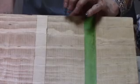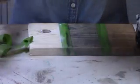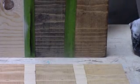Have not lost the beautiful wood grains, have not lost the luster of the wood. And now this wood is protected. It doesn't raise the grain. You don't have to do sanding afterwards like you do if you use a liquid type of gel stain. The grains stay nice and flat.